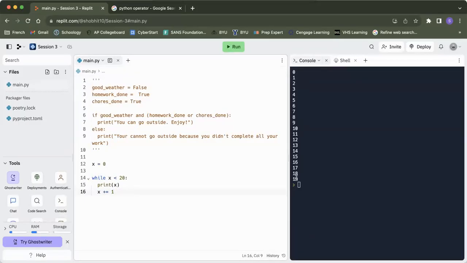One thing you have to be really careful about is not to make an infinite loop. A while loop is gonna run forever until this statement becomes false. If we were not to do this, it's gonna make an infinite loop.